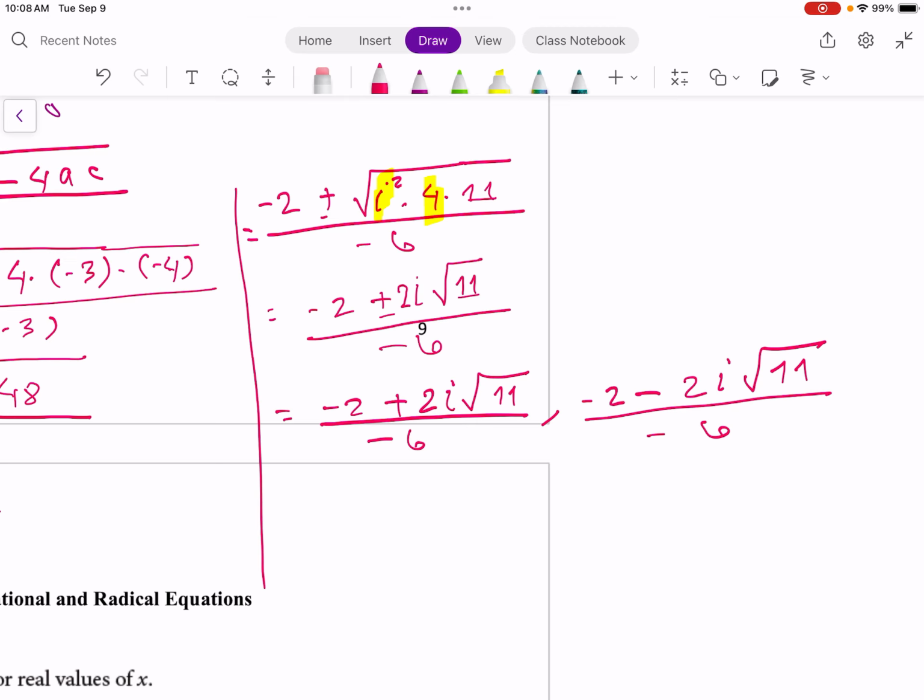Do you see these two are conjugates or not? Are these two complex numbers conjugates of each other? Yes, right? Everything is the same. The only difference is that in one complex number the i term is positive, and in the second, the i term is negative. So every time you have a complex number as a solution, the conjugate is always the other solution. Okay, any questions up to here?